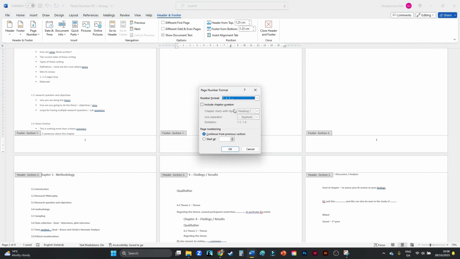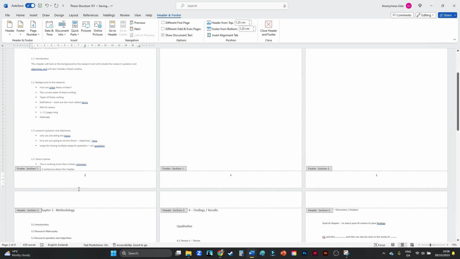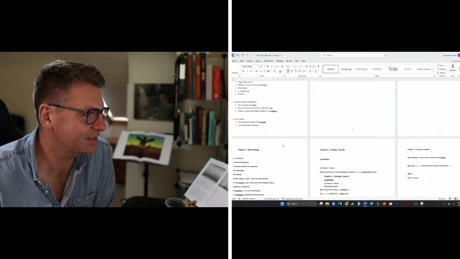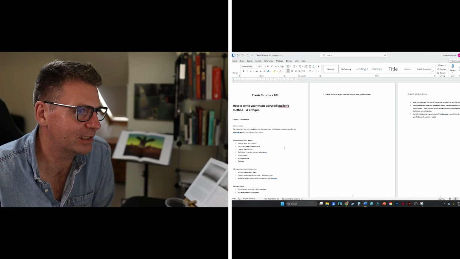Format page numbers. Now, start at page 1. So it's good. That's going to go back the whole line. So don't worry about where you start with that. Now, number format. There they are. Look, Roman numerals hiding in plain sight. Okay, click OK. Now look, Roman numeral 1 and 2. It's magic, you know. And it's simple. It's simple enough. Once you know how to do it, it's simple enough.